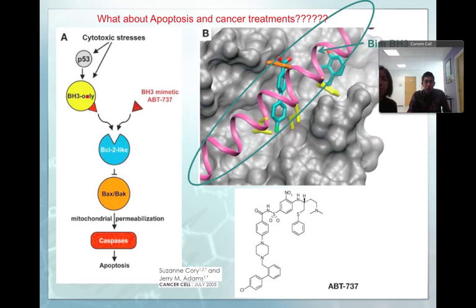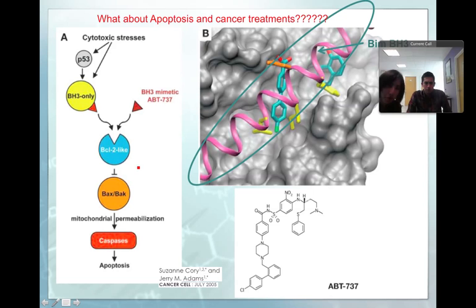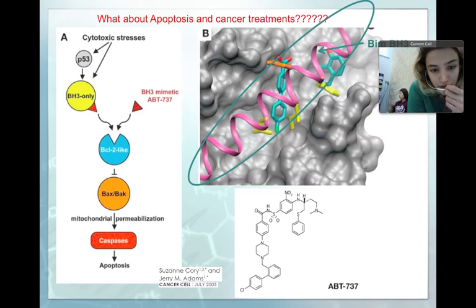Okay. So what do you think? What would this drug do? It would make it compete with the actual cytotoxic stresses. So if this thing acts like this protein, how is that going to affect cells? Is that going to cause cells to die or not die? It would promote apoptosis. Yeah, absolutely. Mariana, you got that? Yes.